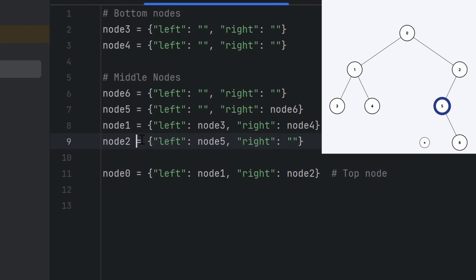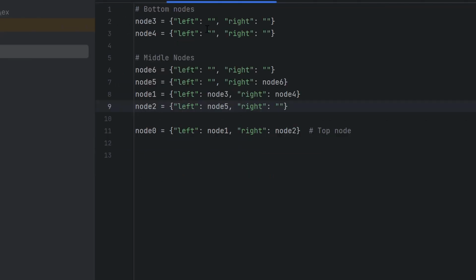So once you get to node 5, you can go right and go to node 6, but you can't go left. And at node 6, of course, both the left and right are blank because you're at the bottom of the tree, which means that you can't go anywhere from there. So this is how I'm representing it. You can represent any tree the same exact way, and here I'll show, because we're going to want to use this for the base case. This is for a single node tree.